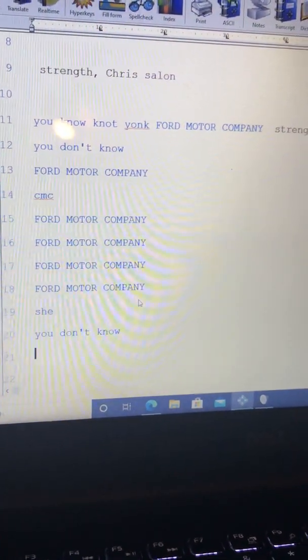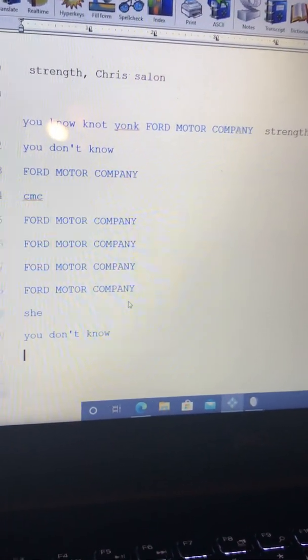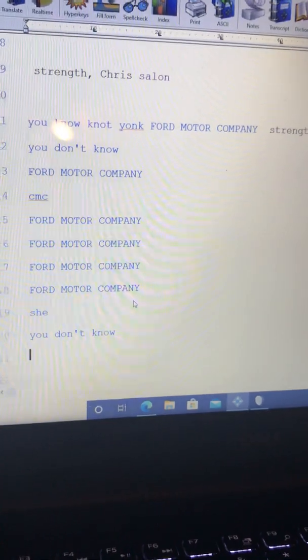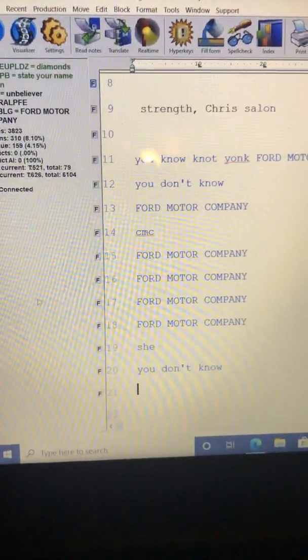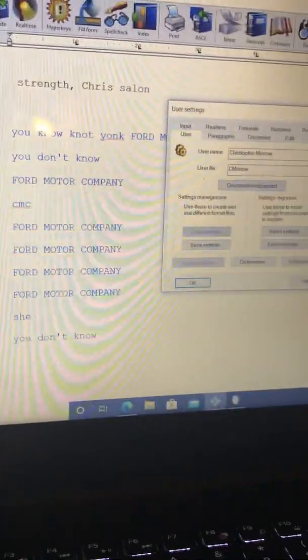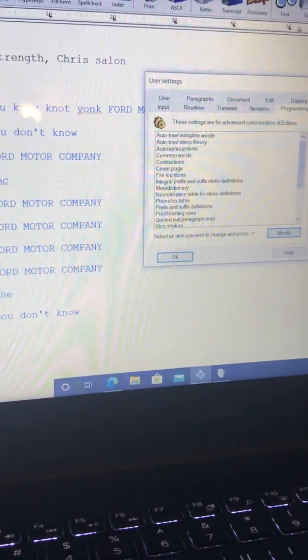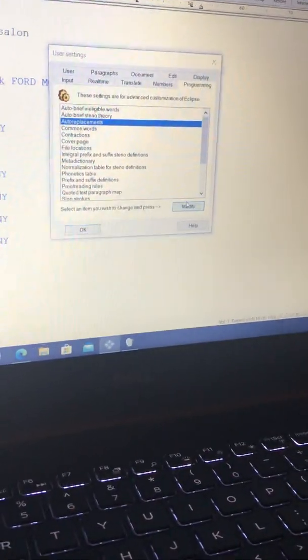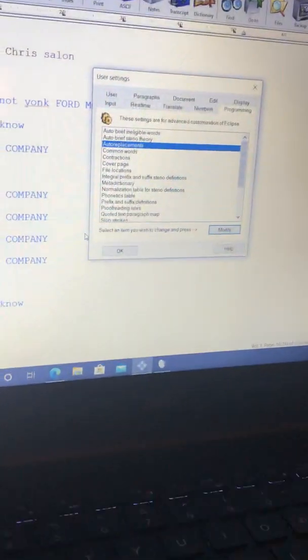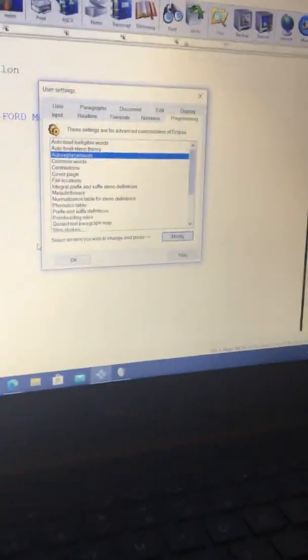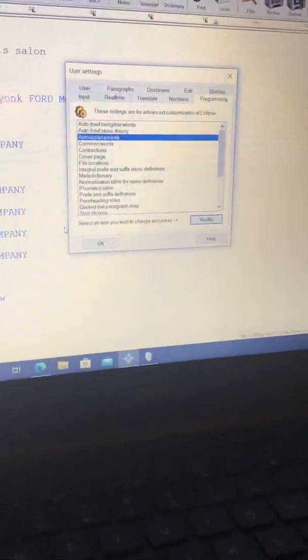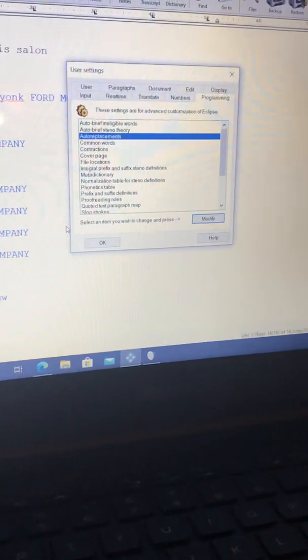But when we're going through it again, if we find that we have consistent errors for words, we can go back up to settings, as I've already demonstrated. I'll do it again. Settings, programming, auto replacements, modify, and then we could add whatever we like. And as Zarate would say, it's actually pretty cool. But that's it. That's the end. Thank you.